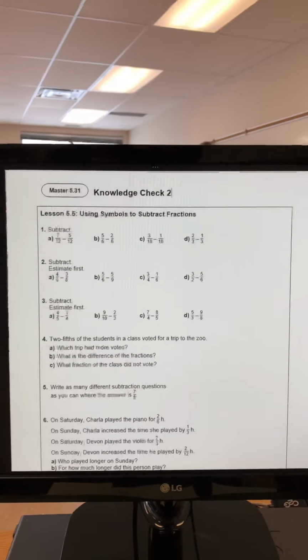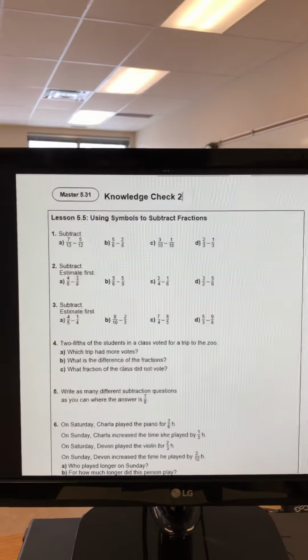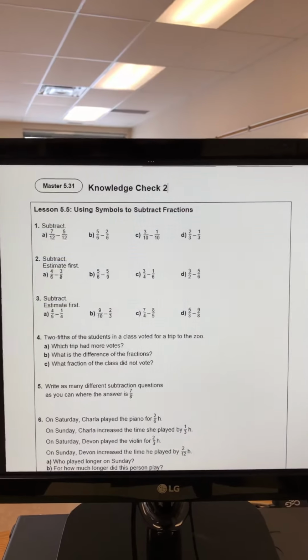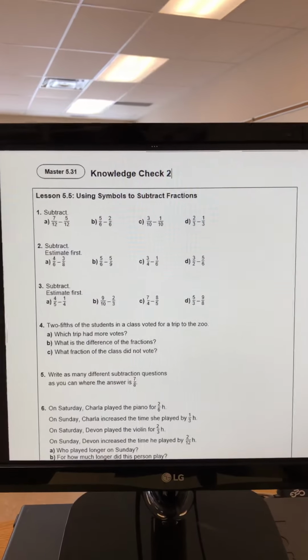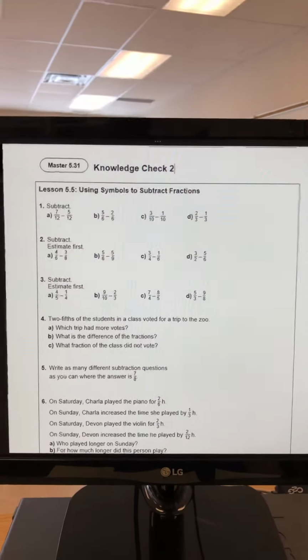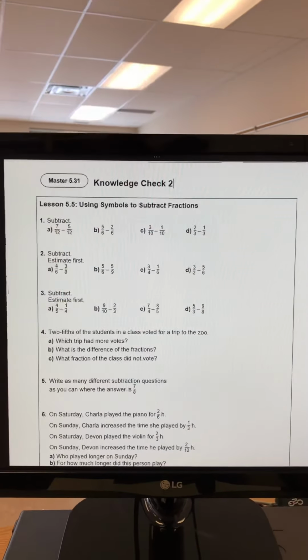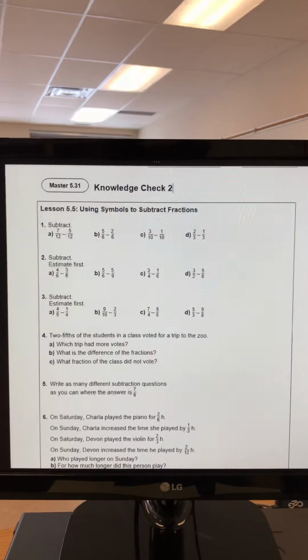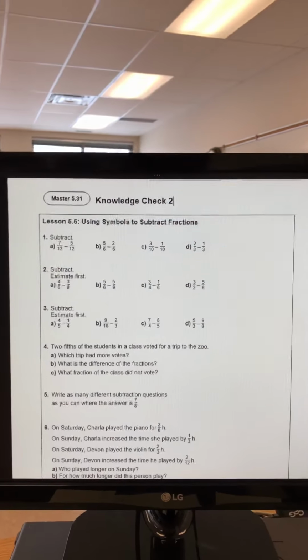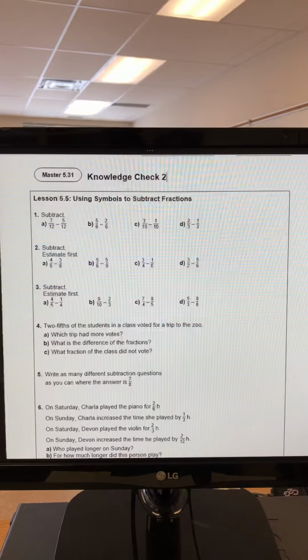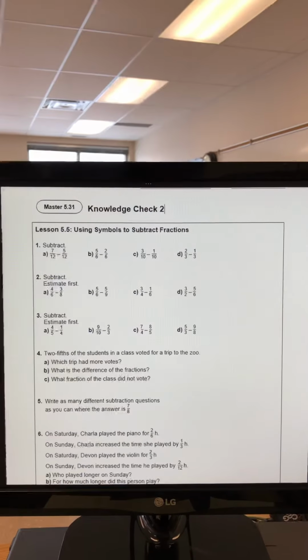The first three questions we're going to go through, I've already done on paper. My dot cam, the sound for it wasn't working this morning, so I've already done the questions. I'll scan over it with my phone here to show you what I expected of you and to show you the answers. And then for the last three questions that involve a little bit more explanation, I'm going to do those on the board with you. So please have that knowledge check out, and away we go.